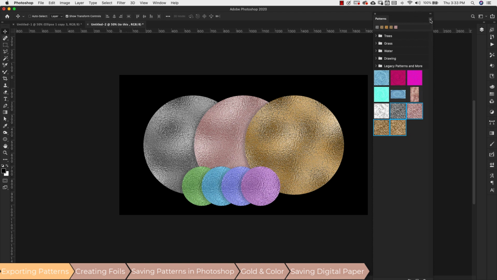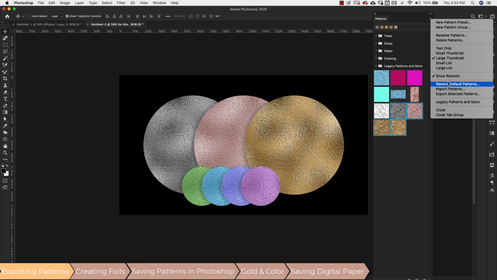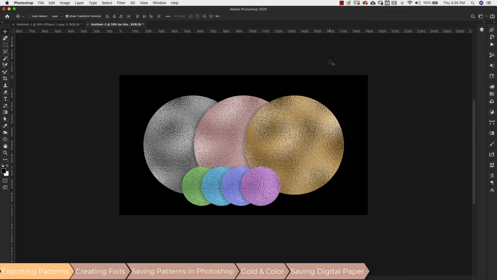So you'll come to this little hamburger menu. From here, you'll just choose Export Selected Patterns. You just designate where you want this saved on your computer or your cloud. You can share these files once you have them exported from Photoshop. In a little bit, I'm going to show you how to save a pattern. I'm going to go ahead and close that out, and then we're going to start with the tutorial.